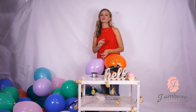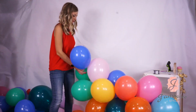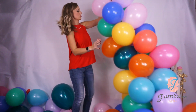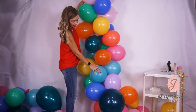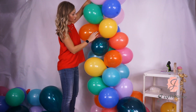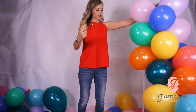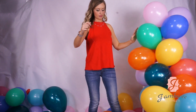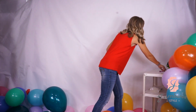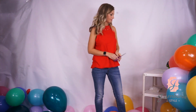So I'm going to go ahead and start that. I will show you when I get one done. Okay, so I have my first one done. I see it is the height of the area that I want. So I'm going to go ahead and cut my string. Again, give yourself some space when you do this. Give yourself an arm's width or a couple arms widths. It's just string, so you'd rather have extra than not enough. So I'm going to cut that down here, put it aside, and then I'm going to do it again.